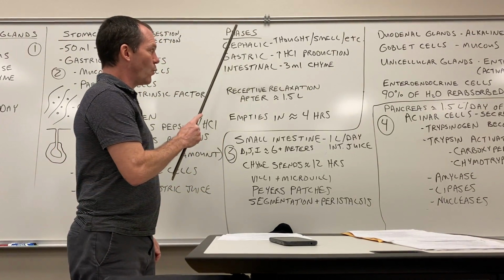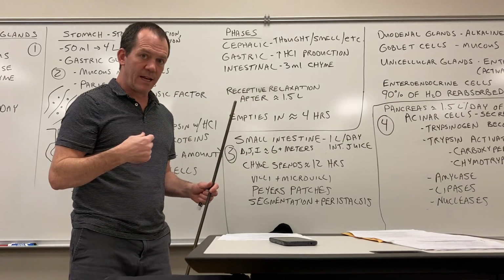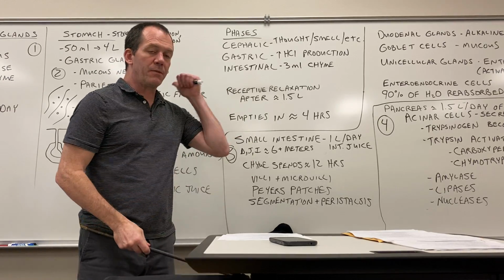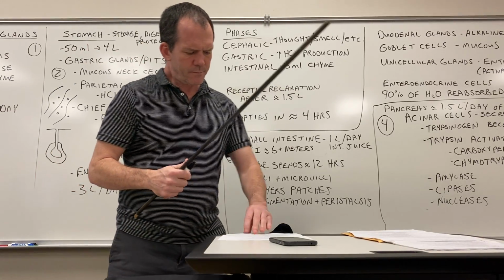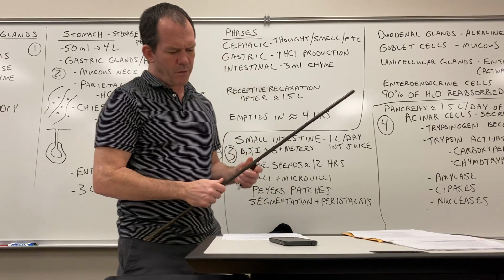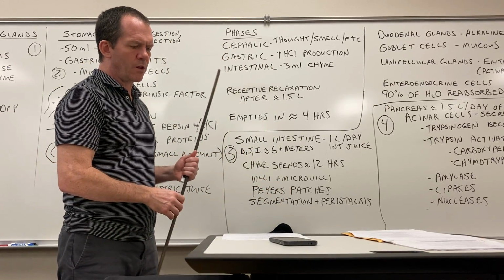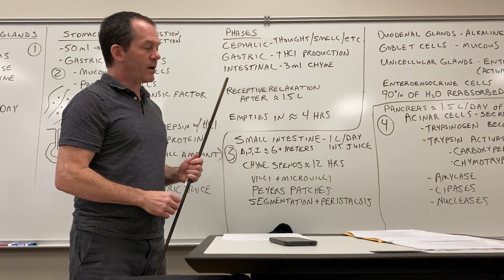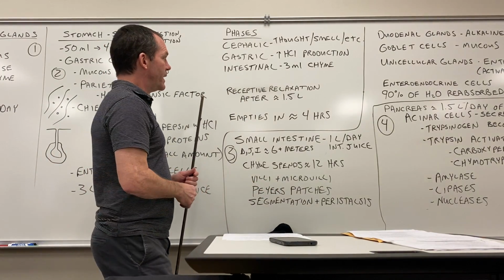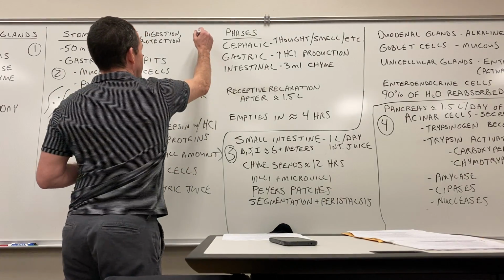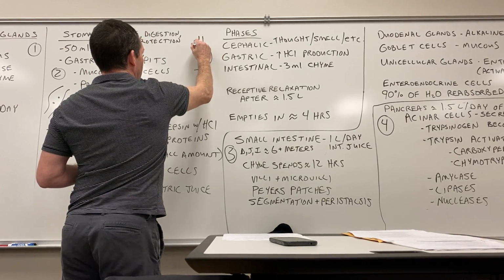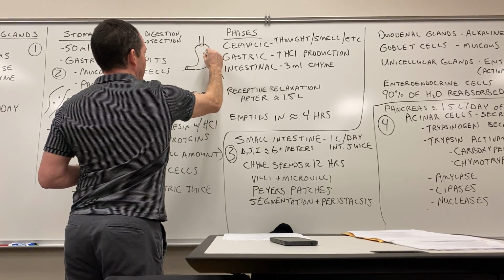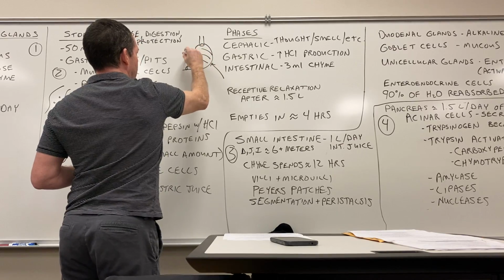Now the gastric phase is when food enters the stomach. So when you start eating, food goes down and gets in there, and you enter the gastric phase. You're going to ramp up the hydrochloric acid production. You're going to produce some various other molecules like acetylcholine and histamine and others that aid digestion. And you're going to increase blood flow to the stomach. Interestingly, when blood flows into the stomach, let's say blood's coming in this way, it crisscrosses across the stomach, and then it's going to drain this way.